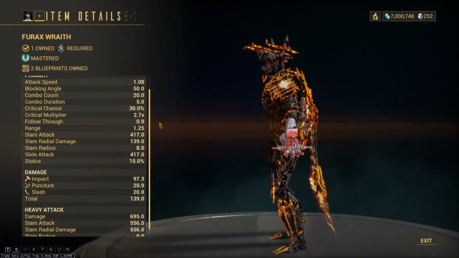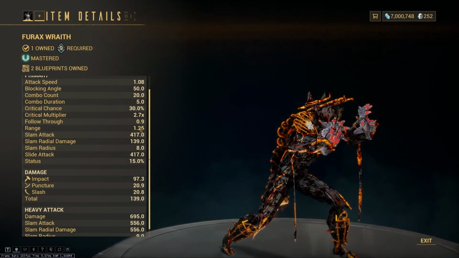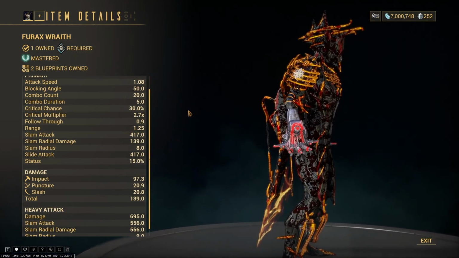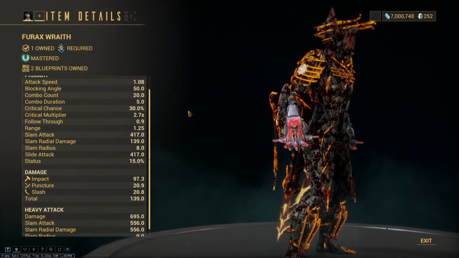The thing to note here about the Furax Wraith, however, is that they have a follow-through value of 0.9, which is the highest of all non-exalted melee weapons in the game, next to all daggers, sparring weapons, and other fists. This means that, if given enough range, these weapons can actually do really serviceable AoE damage, despite being fists.